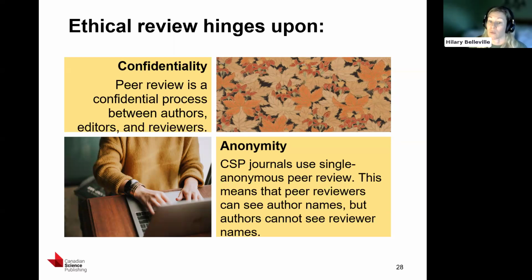Reviewers should never communicate directly with an author unless agreed upon by the editor. Instead, you can communicate directly with the editor and the editorial office. Reviewers may disclose having reviewed for a journal, but they may not specify the manuscript or the contents of the review, either before or after the review is complete.